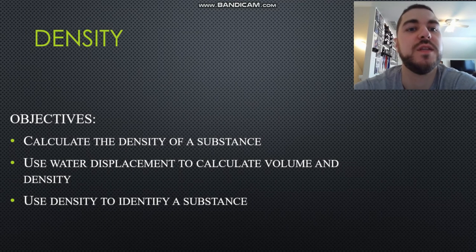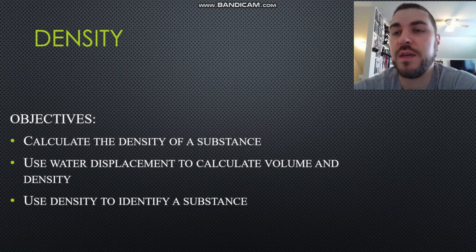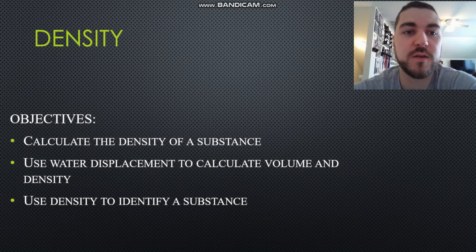I'm going to talk about density, and this is one of the intensive properties of matter that was discussed on a previous video. There are three objectives we're going to cover today. The first one being able to calculate the density of a substance. The second one being using water displacement to calculate the volume and density of a substance. And the last objective today is to use density to identify a substance.